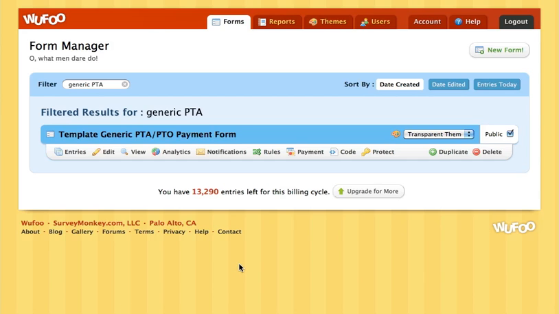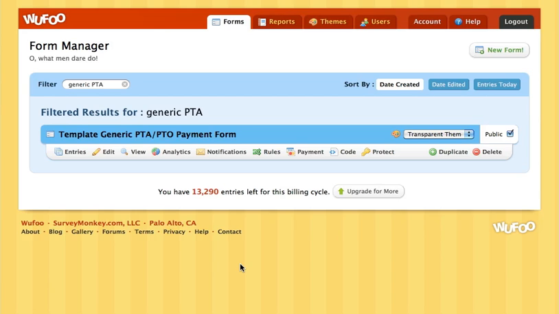The very first thing you're going to do is make sure that you have all the information you need. So you're going to have an authorize.net account, which you will have gotten from Capital Merchant Solutions. If you haven't integrated that into your form yet, be sure to see our tutorial on adding your authorize.net info to your Wufoo forms. We're going to assume you've already taken care of that.